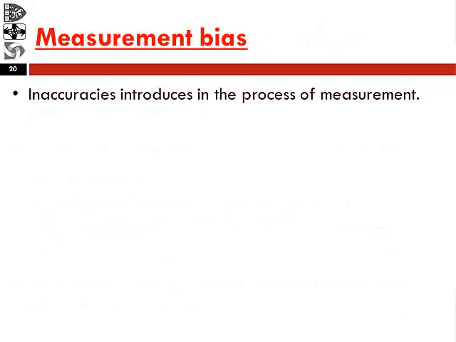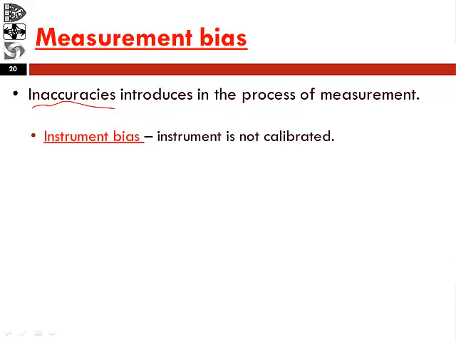A second type of bias that we have is called measurement bias. So this is where I have people who are included, but I don't have good measurements on them. There's some problem with the data that I've collected on them. So there's some inaccuracy or some problem with the data I have collected. And I'm about to give you a long list of measurement biases that we often see in studies.